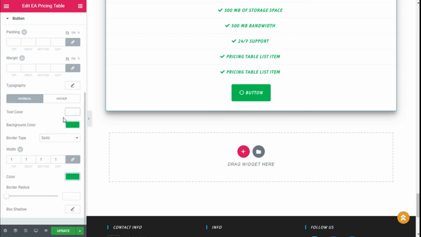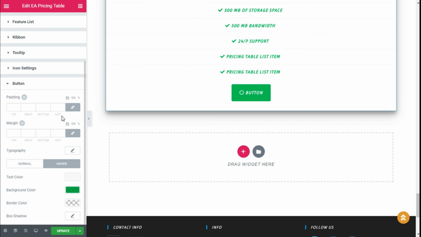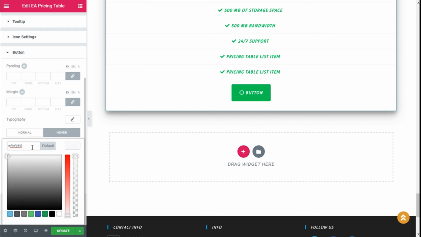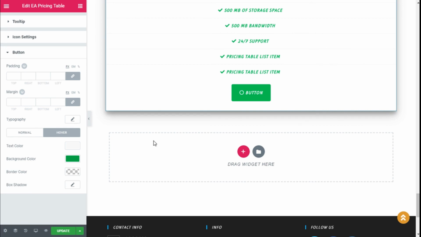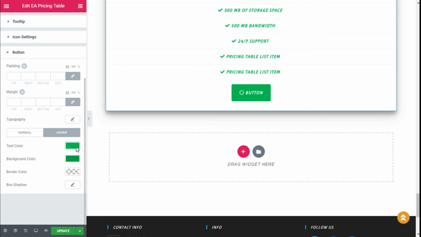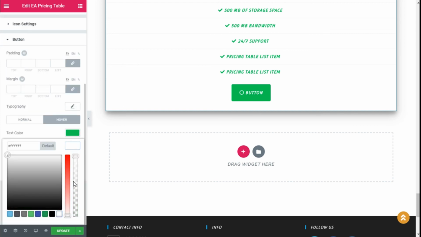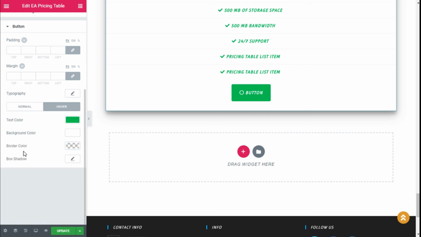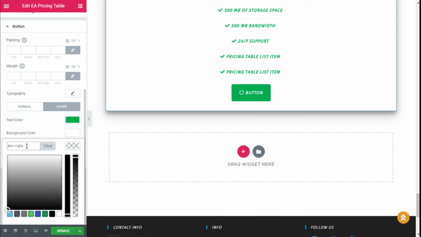So we are going to change the hover, and for the text color we are going to paste that same green. Yes, and for the background we are going to choose a white, and for the border we are going to choose the same green as in the other.